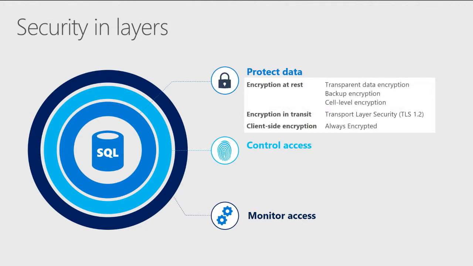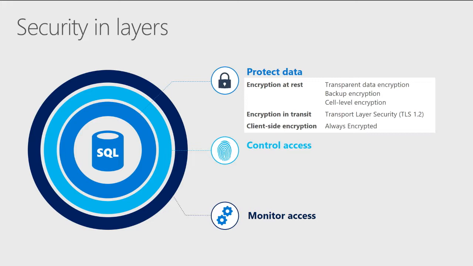There are three different encryption scenarios that I want to touch on here. The first one is what we call encryption at rest. And the idea here is, and this is a very common compliance requirement, that you want your data to be encrypted at rest so that if the data files or the disks on which the data resides are stolen by an attacker or some third party, all they're going to have access to is random gibberish ciphertext.